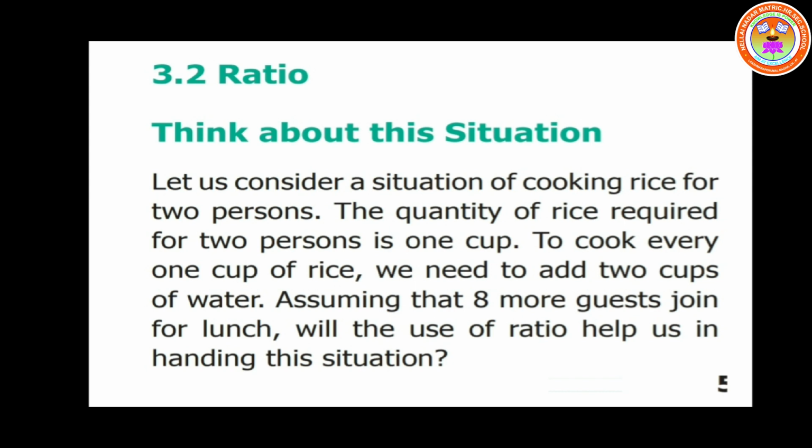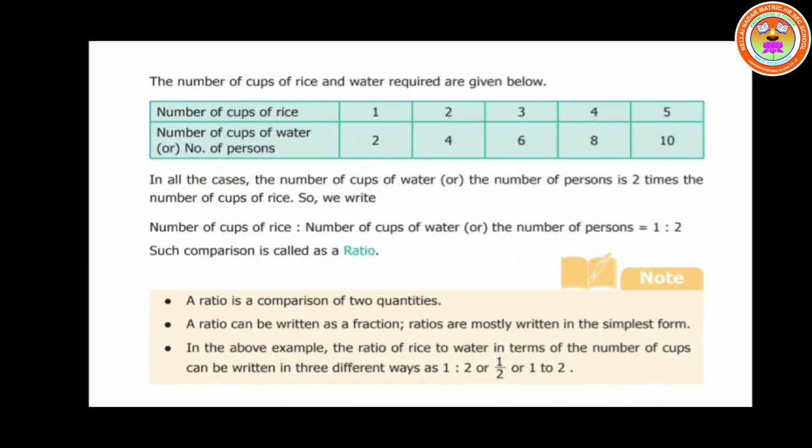In what ratio she will add? That is 2 times. If she has taken 1 glass of rice, means she has to add 2 glass of water. Okay. Now assuming that 8 more guests join for lunch, will the use of ratio help us in handling this situation? Yes, of course we can handle the situation by using the ratio. Okay, let us see how it is useful.